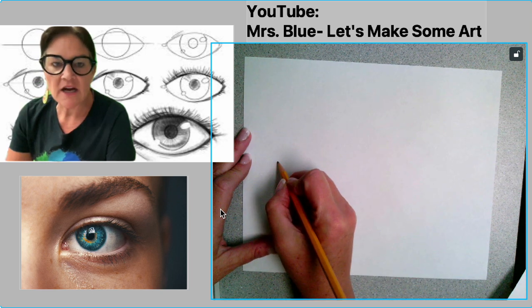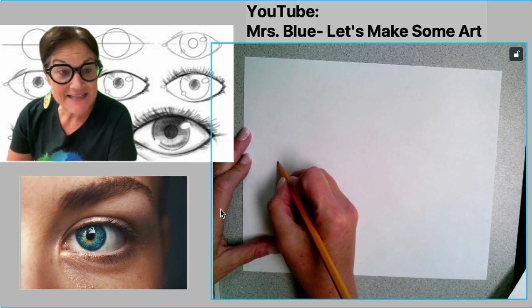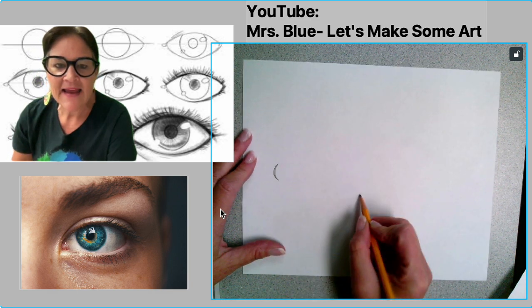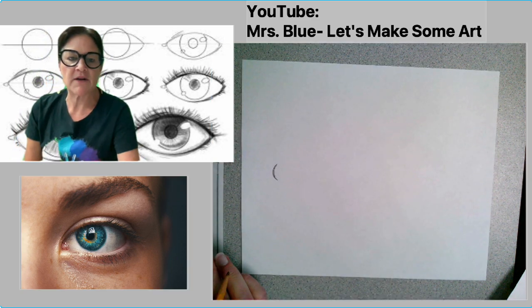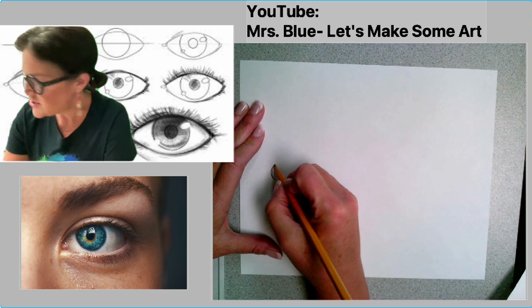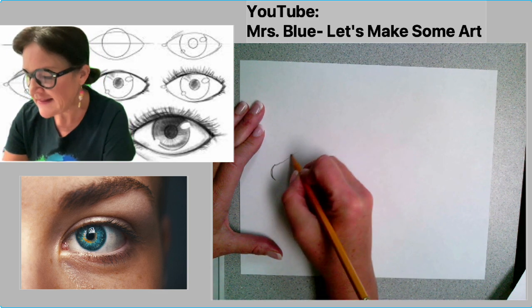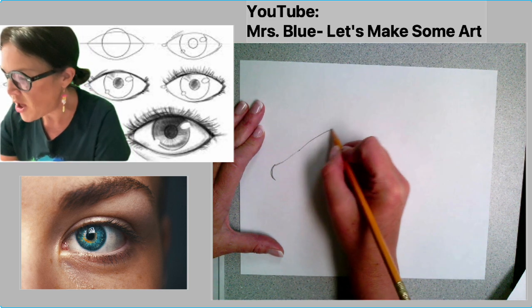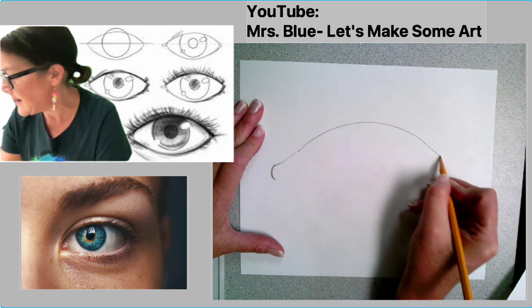So I'm gonna start here with our tear duct. We all have a tear duct that is kind of rounded in the corner of our eye right there. So I'm gonna start here and go like this and draw nice and light so you can erase when you need to. I'm also gonna have to erase a lot, I'm sure.